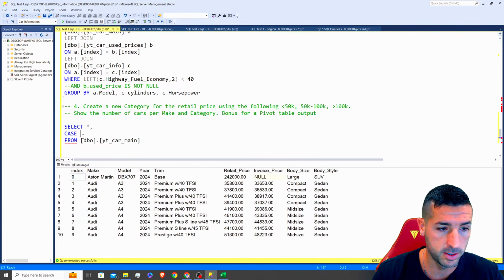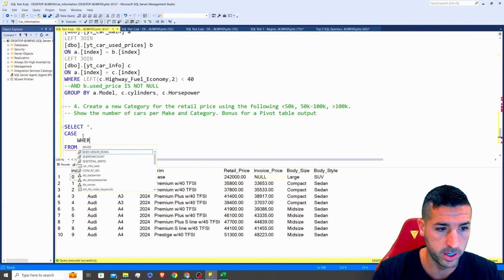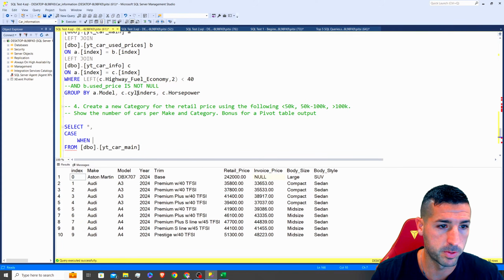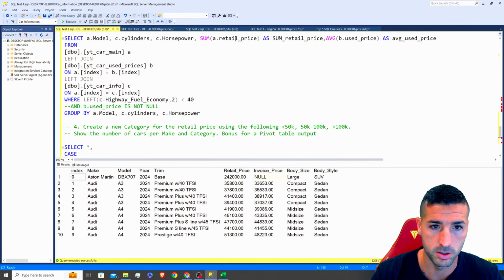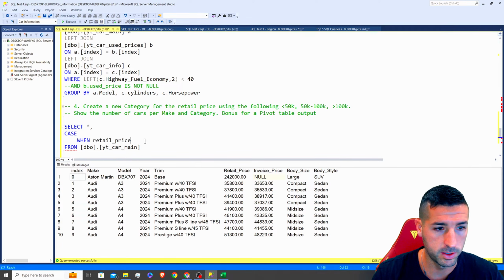So I'm going to say case, and then I'm going to say when, and then retail price, which is, where is it? Over here. When retail price is less than 50K, then I want to add this as our answer.